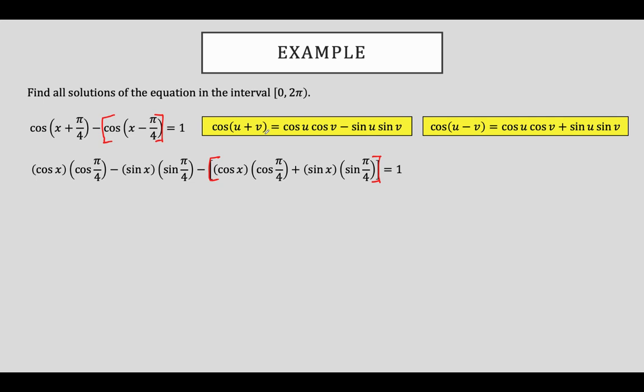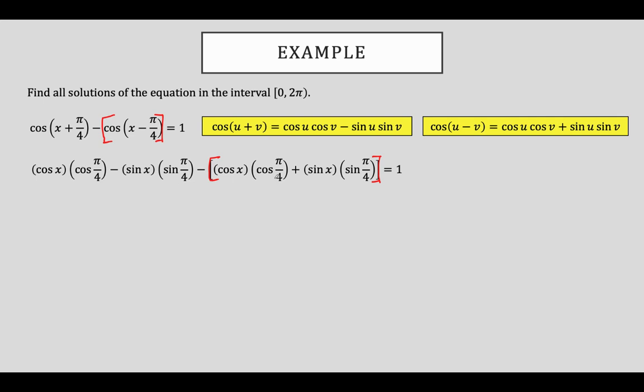Let's take a look and see if there isn't anything that's going to simplify or cancel out. We've got a cosine x cosine pi over 4 minus a cosine x cosine pi over 4. I could subtract those right off the bat if I wanted to. Then a minus sine x sine pi over 4 minus another sine x sine pi over 4, so I can combine those as well. Another option is to actually evaluate the cosine of pi over 4. We can go to our unit circle and find it. The cosine of pi over 4 is root 2 over 2.